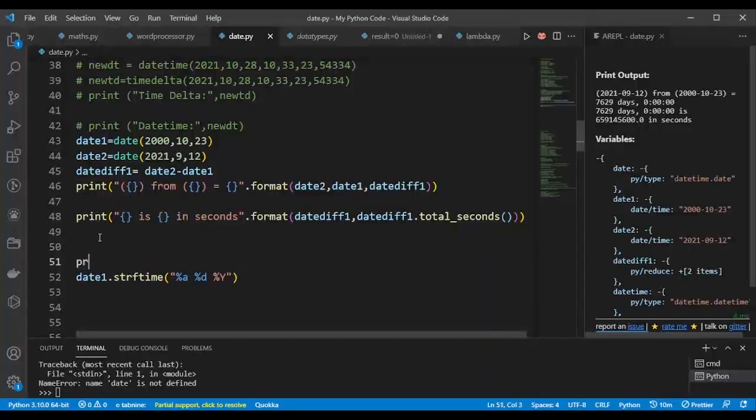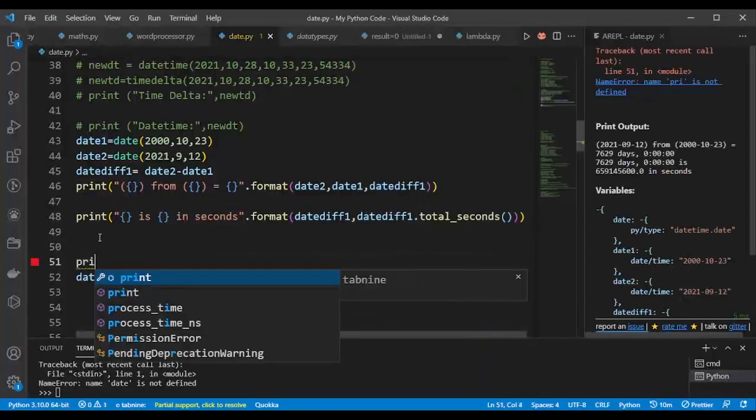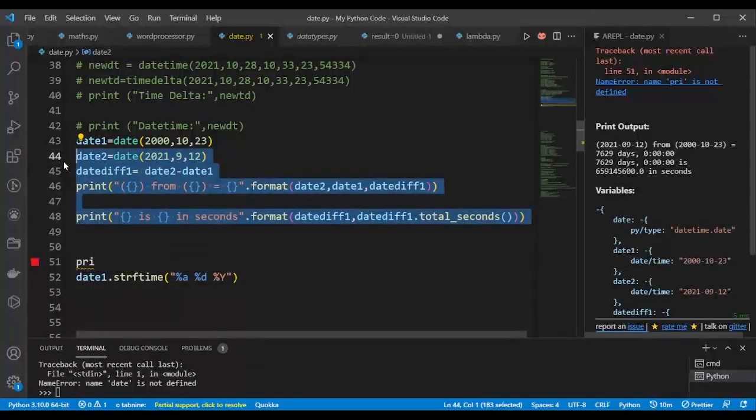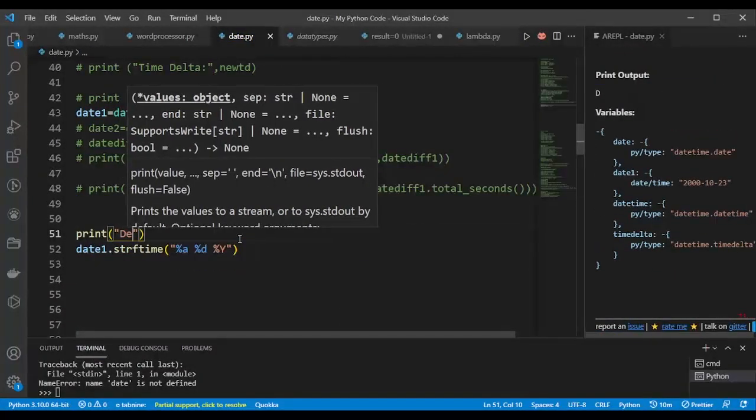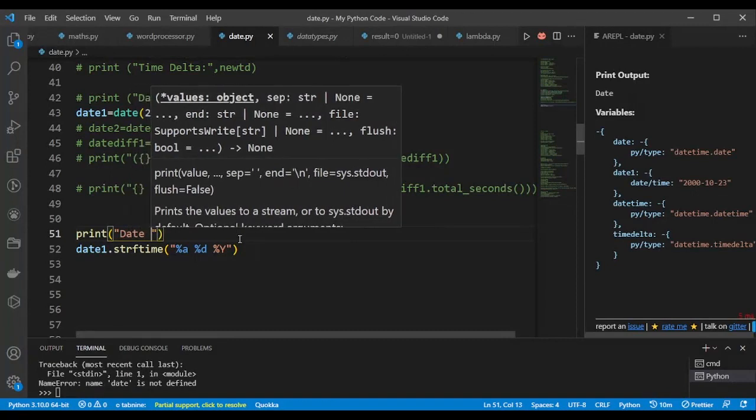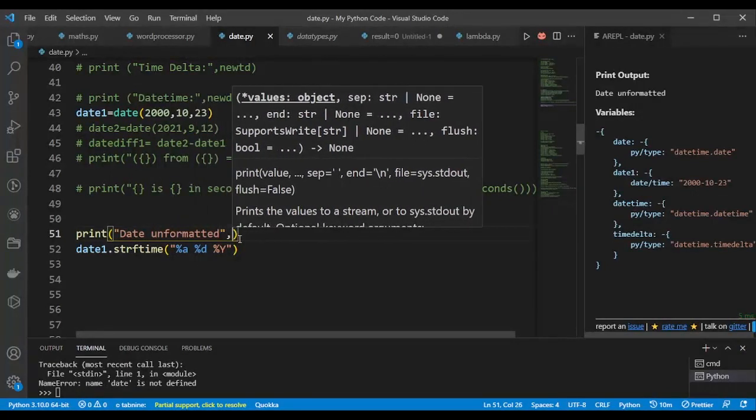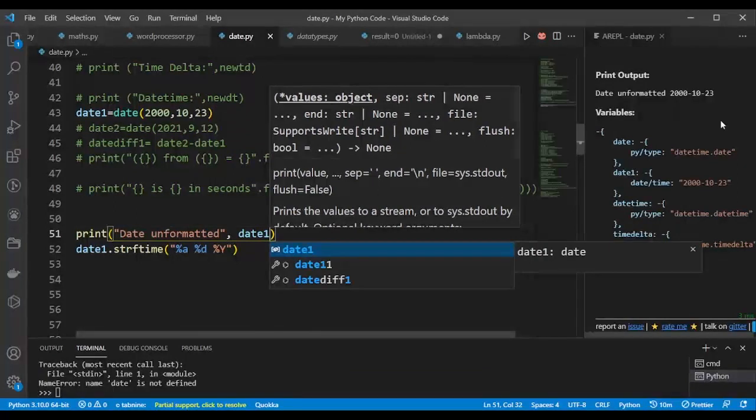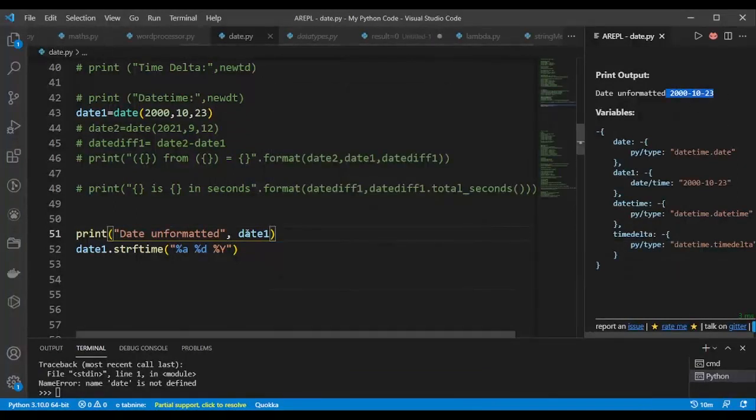Okay, so let's do a printout. Let me comment out all this. Date unformatted is date1. So this is what it is when I haven't formatted it.